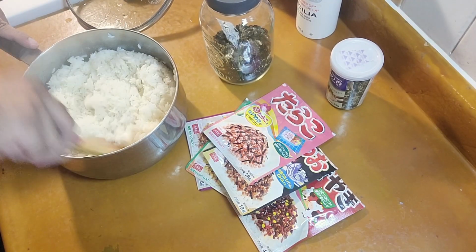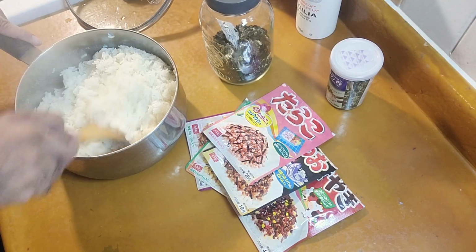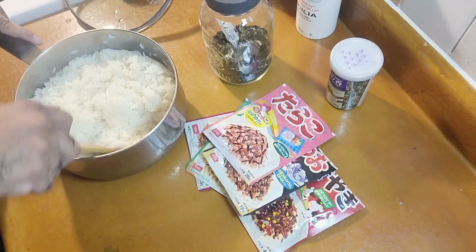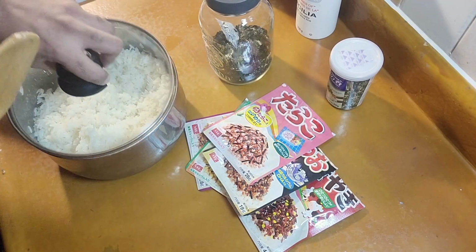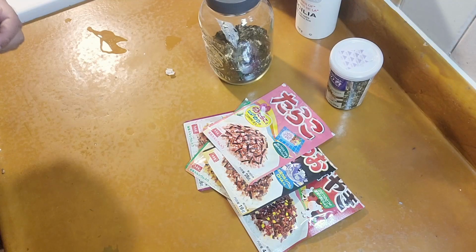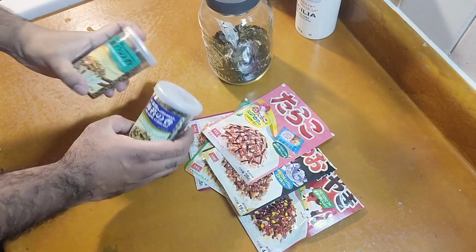Anyways, today I'm going to talk about furikake. And I'm going to show you my little collection of furikake that I've accrued over the holidays, because I asked some family members to send it to me because I couldn't find it here. If you live in any kind of civilized place, I'm sure you could find it. My family sent me some bottles of furikake.